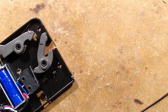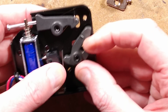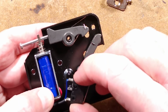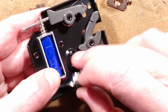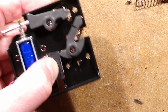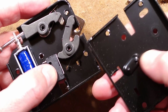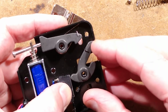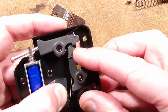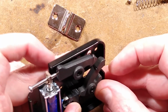But this is what happens. Actuating that while it was open was probably an absolutely terrible idea. It's gone way too far. Oh, it's just little dimples down here. It really needs the case to be screwed shut to actually hold that in. Blimey, look, it's just dimples on both sides that hold that switch in. But nonetheless, there it is. That's the position it would be showing that the door was closed, and then when this comes down, it opens it.